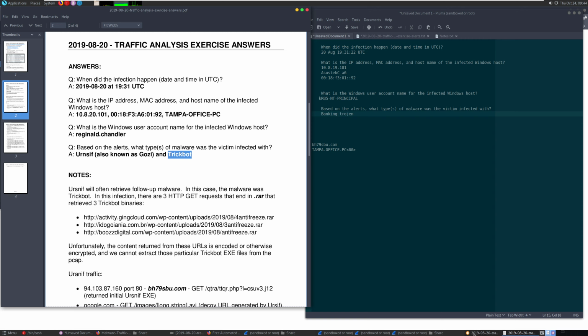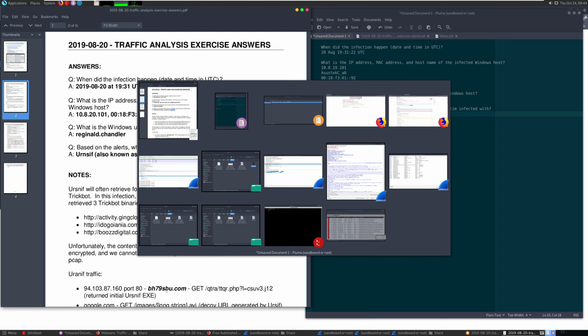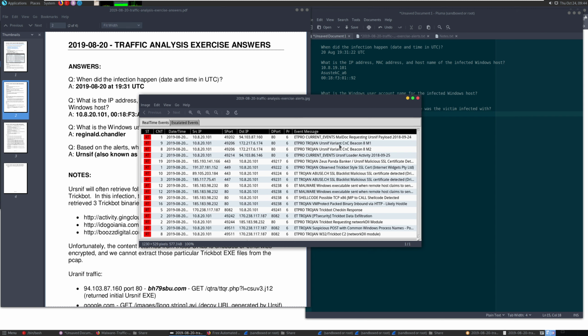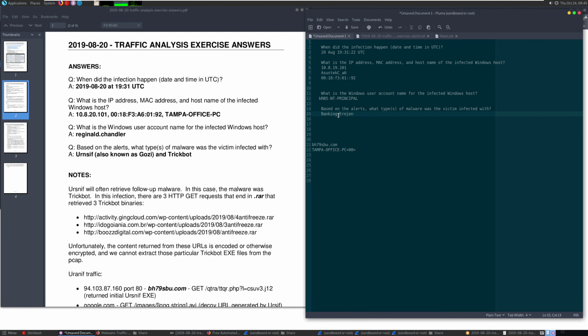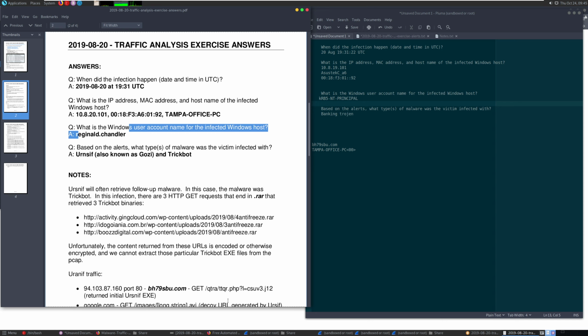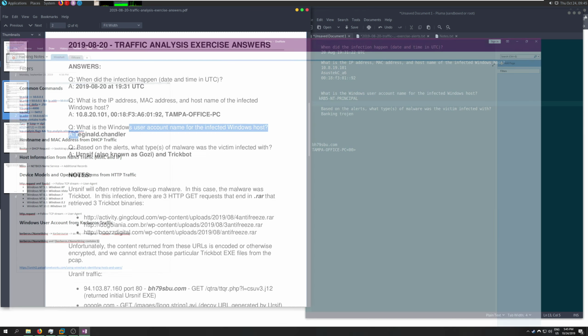Where's my image? Just going to open it again. I've got way too much open. Here's my image. Because it called it TrickBot and EarthSniff in the event. And it did say that I should get the name from this. So I think I just went about getting that answer incorrectly. I'm not sure if this is strictly wrong. But let's see where we went wrong here. So we got the user account wrong. It should be this. Let us try and get the user account again.